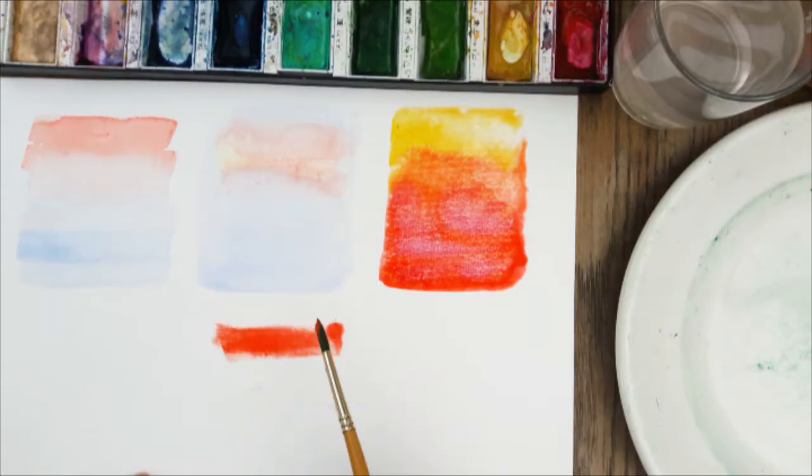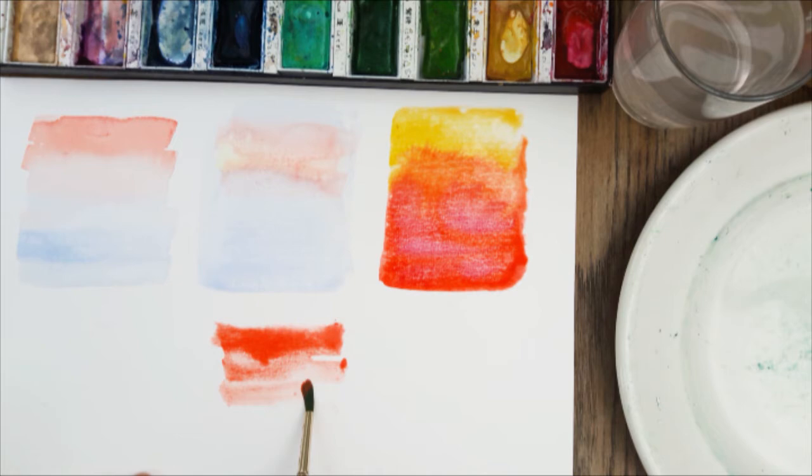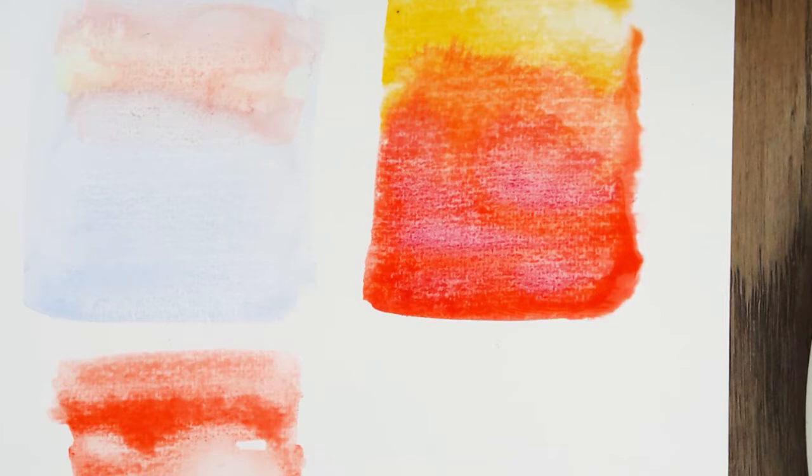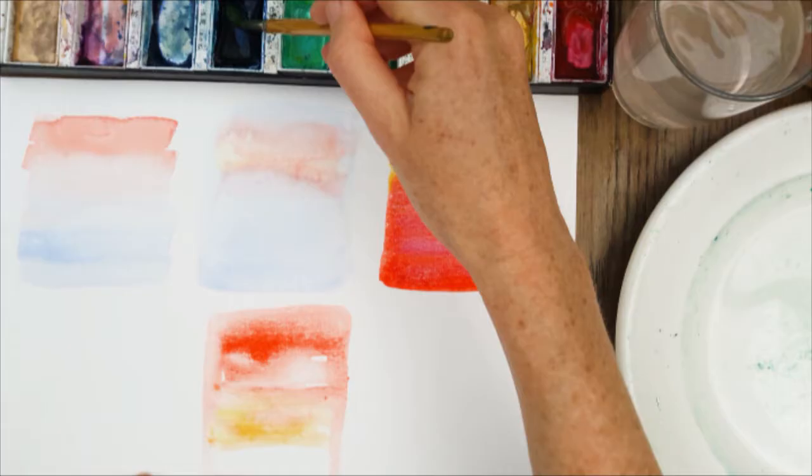I'm going to use a smaller brush for this fourth box just to demonstrate how you could use a small brush to cover quite a big surface easily if you don't happen to have a bigger brush. Just get some paint on your brush and use the brush right on its side, not on its tip but on its side. Pull the paint across. You can get a nice thick line even with a tiny brush that way.